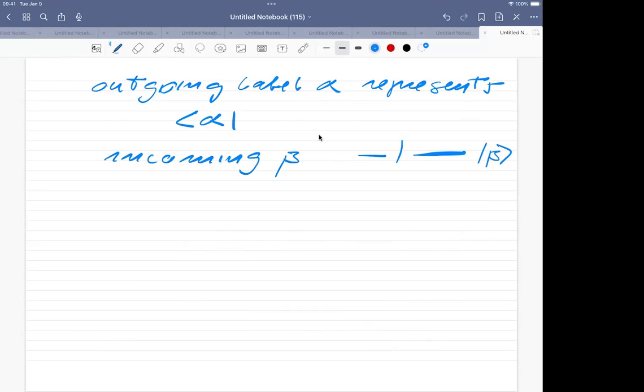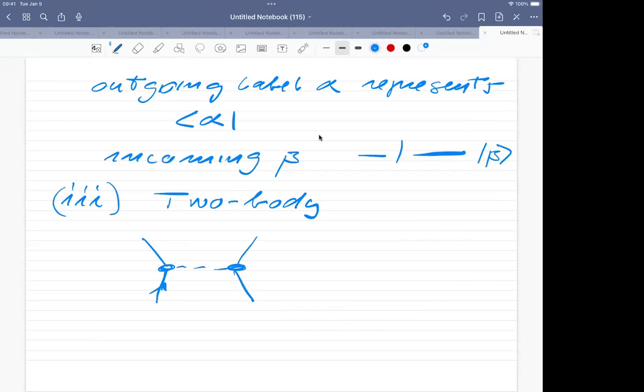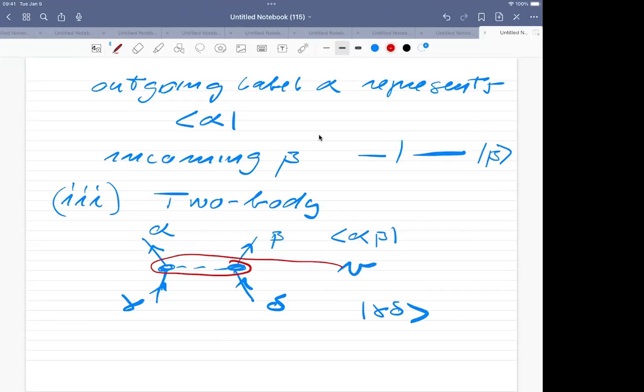And now we can do the same thing with a two-body operator. So if we take a two-body operator, what we have then is a specific state, which comes when we put a vertex here, and then another vertex. And then we have a line, we have gamma here, we have states delta, alpha, and beta. So again, these are particle states. The way we would set this up now is that we have a state alpha, beta, this is the outgoing. We have an incoming state, gamma and delta. And we have an interaction element in between. And this interaction is given by these terms which you see here. That is the interaction. There's a two-particle interaction.